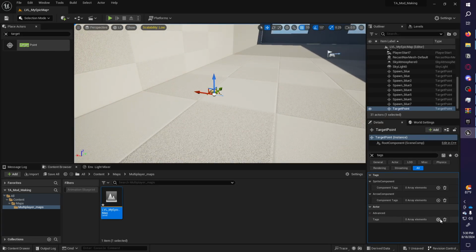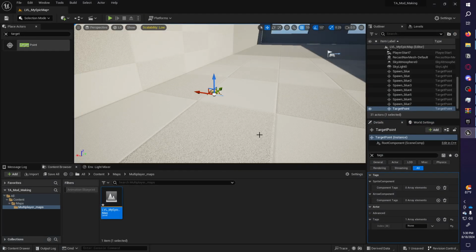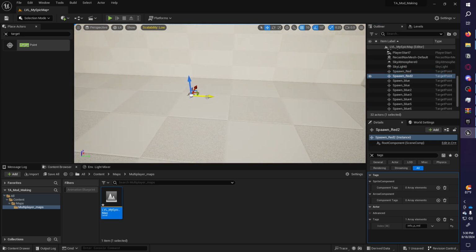So we want to do the same thing here, but for red. So info p underscore red is red player spawn. And spawn underscore red. Let's put a couple here.